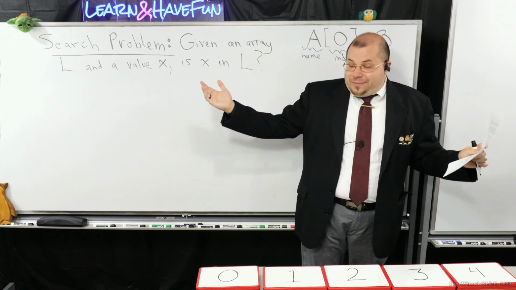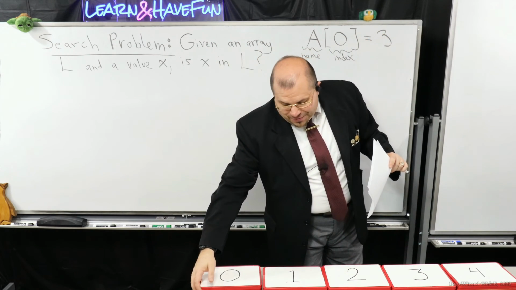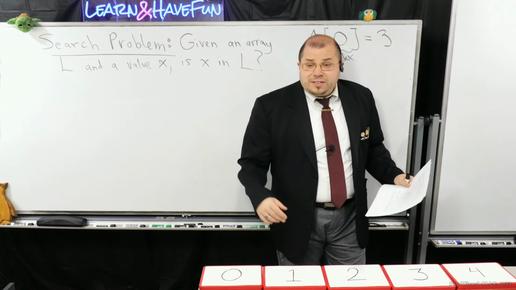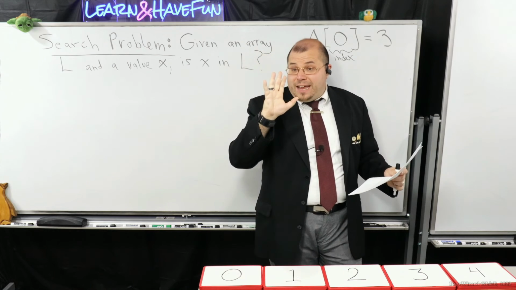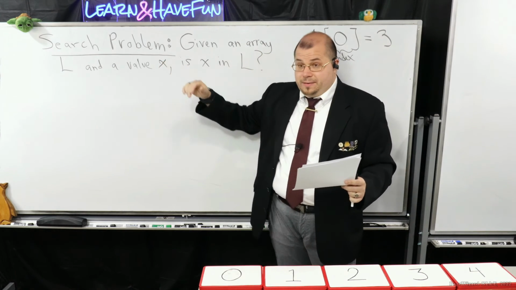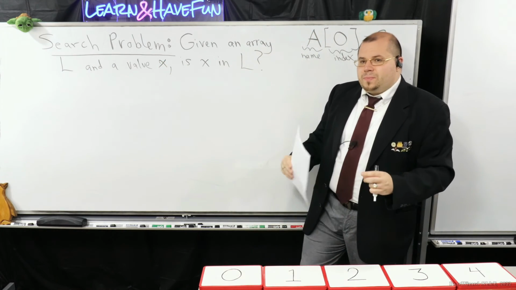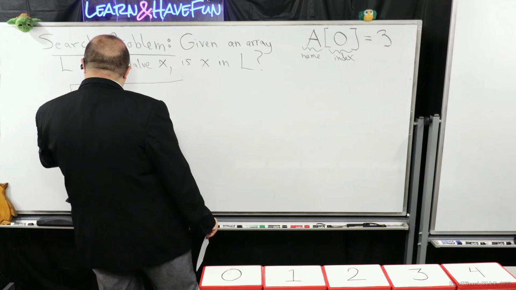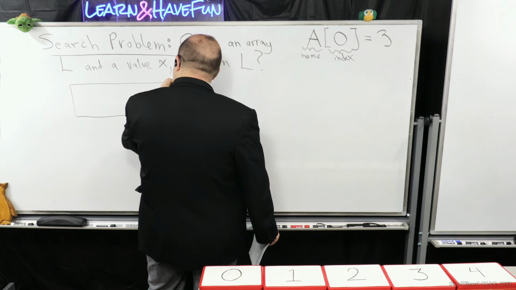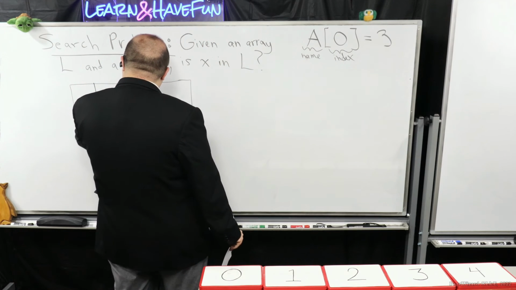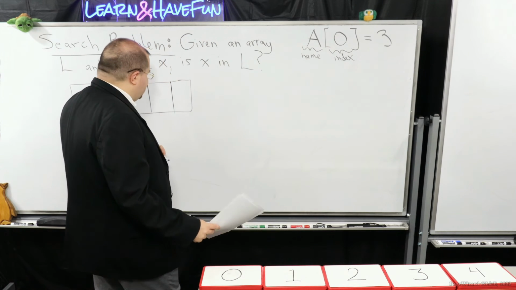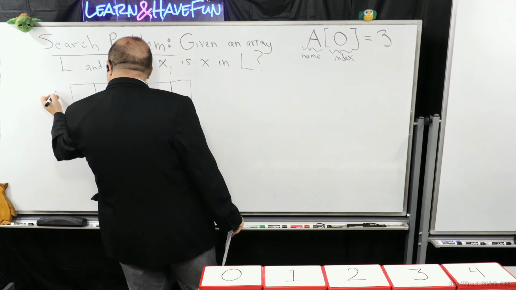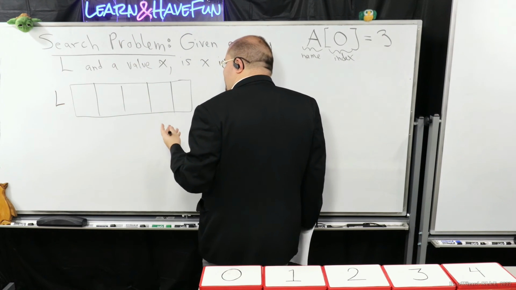So I have an interesting proposal. It's one of the first things you might think of trying to do, as follows. Suppose I was looking for the number 7. Suppose that x is 7. Let me draw a picture to help us walk through this process. I'm going to have 5 boxes, and I'm going to show you what this instance will look like. So I have my array. I'm going to call this one L, because that's the name I gave it here.